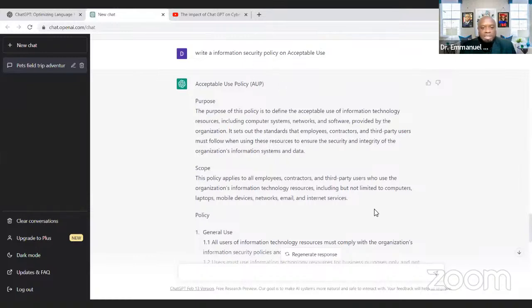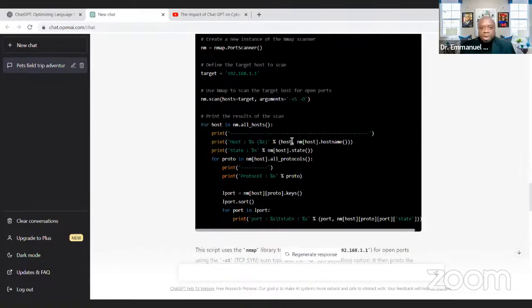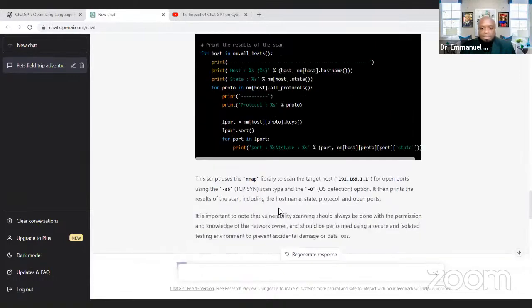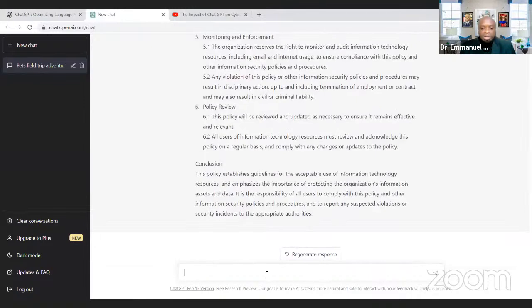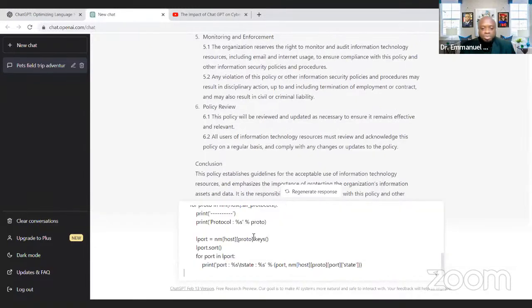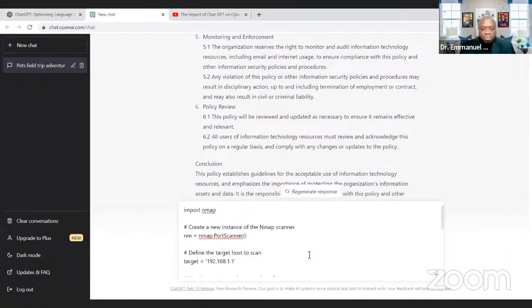So now let's look at some use cases, specifically as it pertains to security. So we are going to look at how we are going to use it for, like those of you who might be interested in pen testing, how do we use it for pen testing? And also remediation. So an example that I wanted us to see is the code that was written, like this code. We can paste it and delete some part of it, and ask it to kind of analyze it and see what is wrong, right?